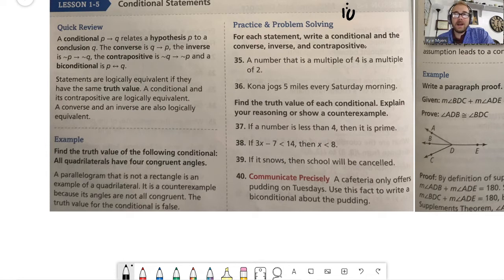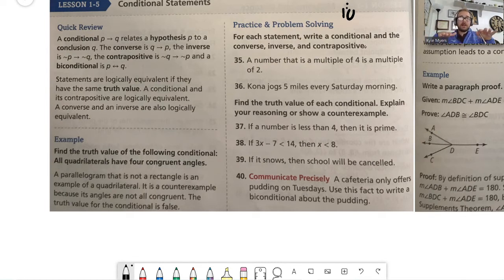Okay, so the first thing is the hypothesis. P is the hypothesis, though normally you don't really need to know that, unless they expect you on the test to write it in PQ form, and if they do, then you need to know that. But basically, you say if, and then you say the hypothesis. And then you take a pause, so in English, we write a comma. And then you say then, and then you say the last thing, which is the conclusion. Hypothesis, conclusion. So it's normally P arrow Q is how you write it.